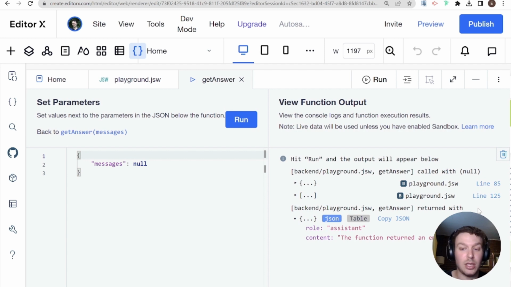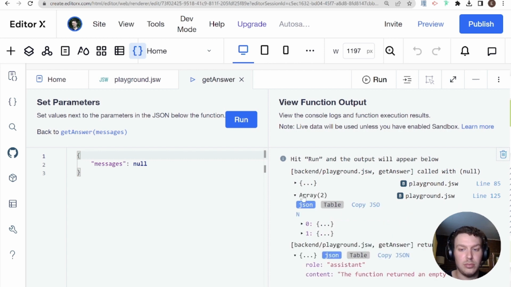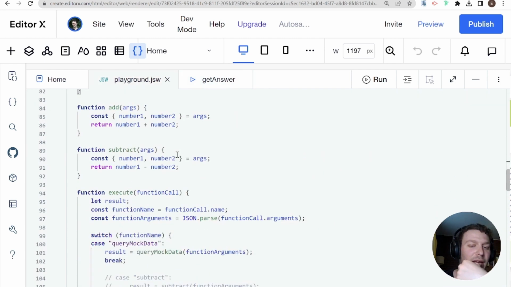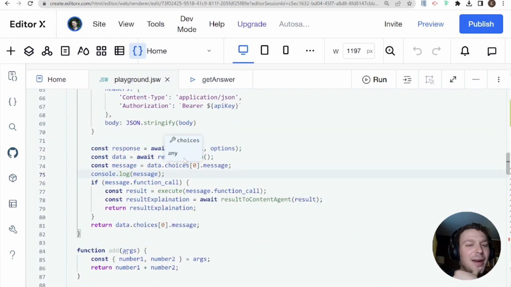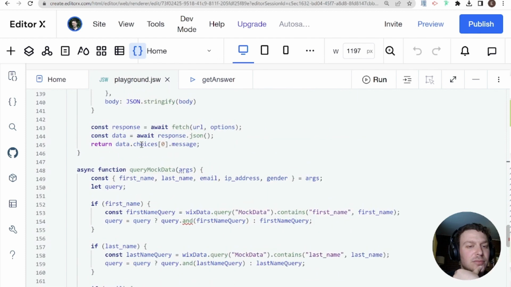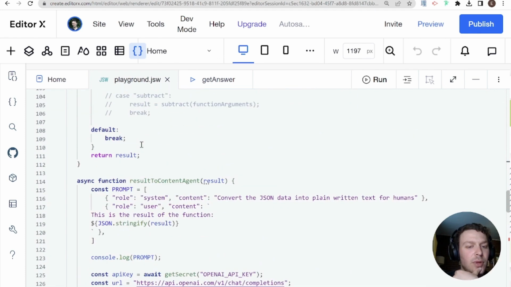The function returned an empty object. This is the result of the function. Okay, so maybe I tried to stringify an array, and I guess that's not possible. So let's do result. What happens if I do result.toString?